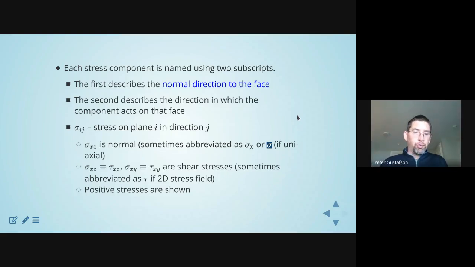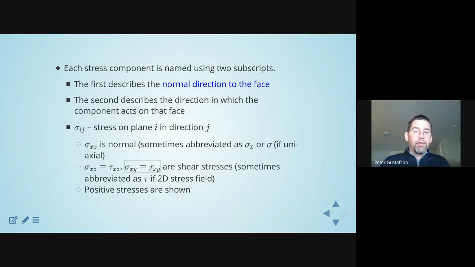As I had previously alluded to, if we have 2 subscripts that have different letters associated with them, so xz, by the way, we're not going to strongly differentiate between tau xz and sigma xz. Those things are functionally the same. So we have xz, we have xy, we have yz. Those are now called shear stresses.